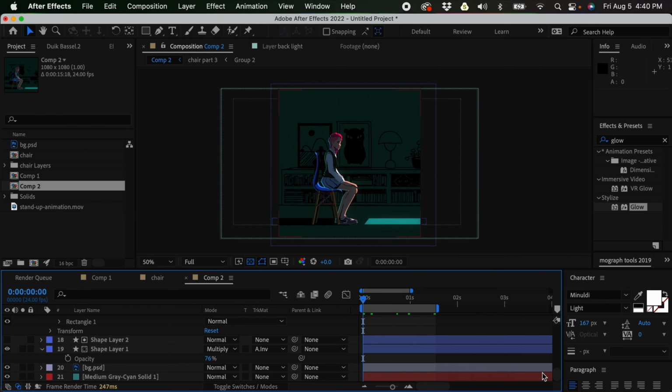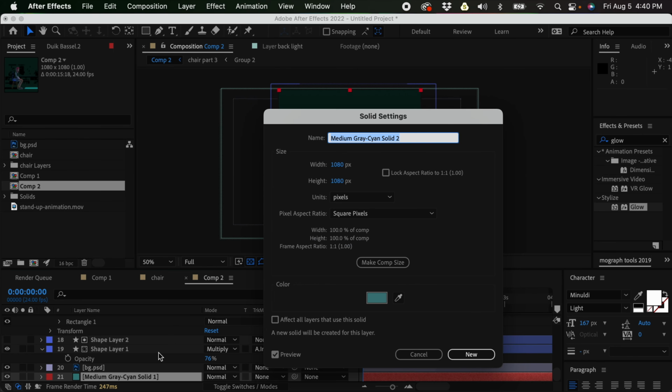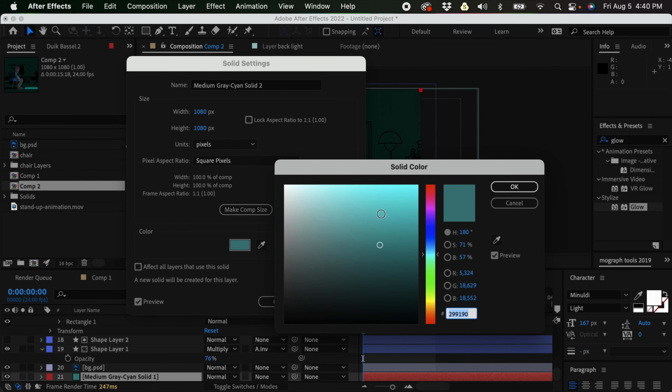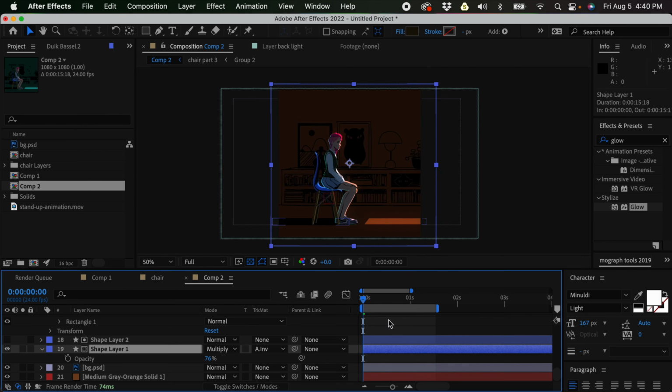And we are just going to adjust the color. So I'm just going to adjust the color of our background here. I'm gonna press Command Shift Y because I'm working on a Mac, but if you're working on a Windows computer, that would be Control Shift Y. And then let's change the color of the solid. Maybe something like yellow or dark yellow, or maybe something like orange, dark orange. It's gonna look like that. And because this is like morning or probably afternoon, I'm going to lessen the multiply.